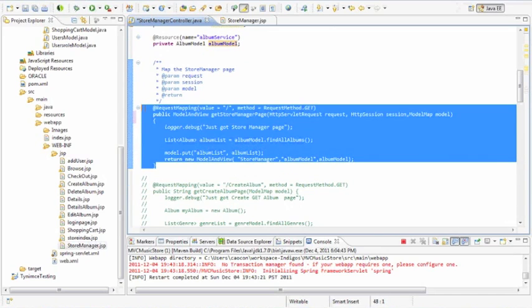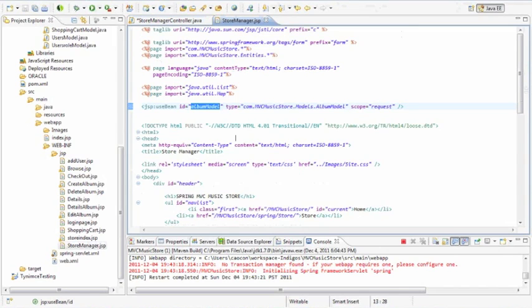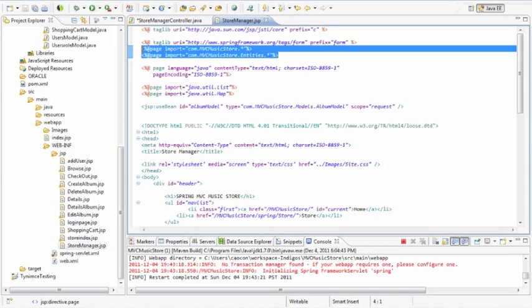Alright, so we're good to go at the controller part. StoreManager, this one is not new. Okay, in JSP and JSTL, we can import beans over here. Import class, package, everything. We can do everything because this one is powerful, right?